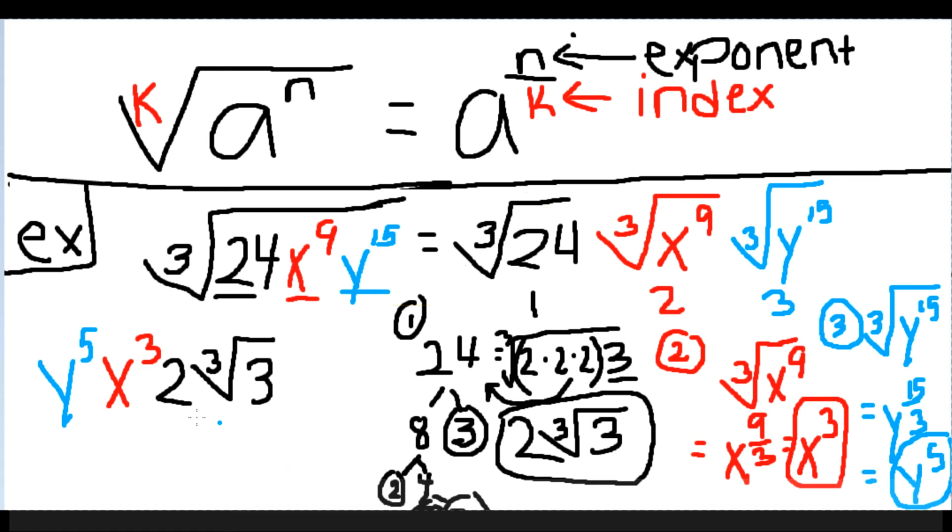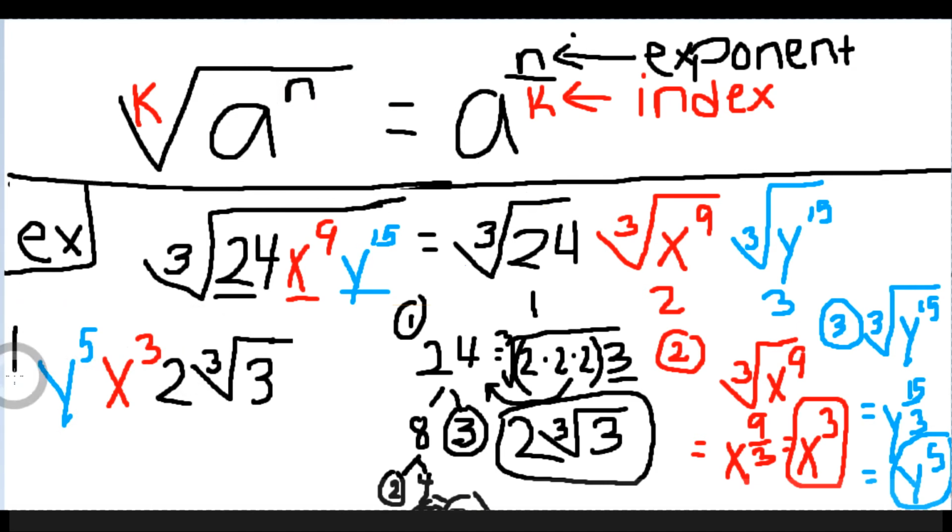Now, guys, notice how I put my radical all the way over here to the right, okay? I didn't write 2 cube roots of 3 times x to the 3rd, y to the 5th to the right of it. That's because I don't want to accidentally wind up putting my x to the 3rd, y to the 5th as part of my radical. It would be really, really easy to accidentally do that. So anything that's not underneath your radical, you want to put over here on the left of the radical. Okay? So anything that's not left under the radical, always put to the left of the radical so you don't get it all mixed up.